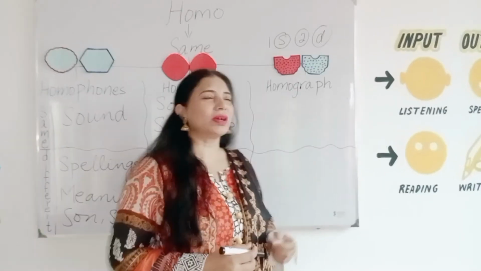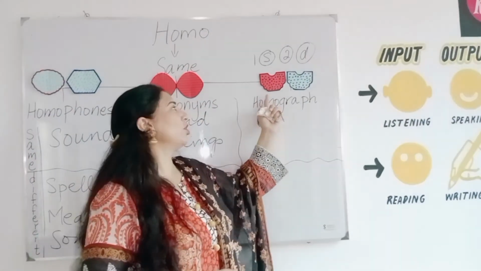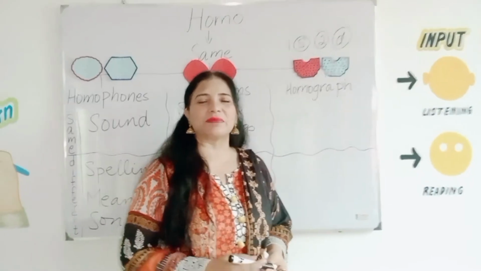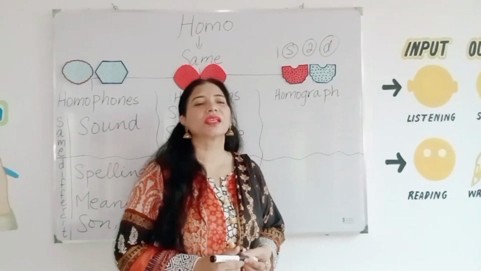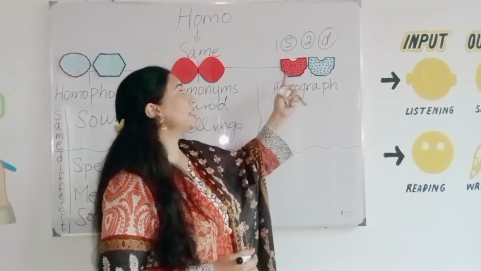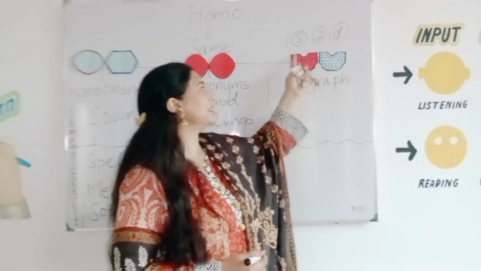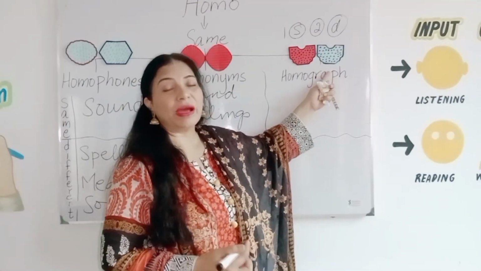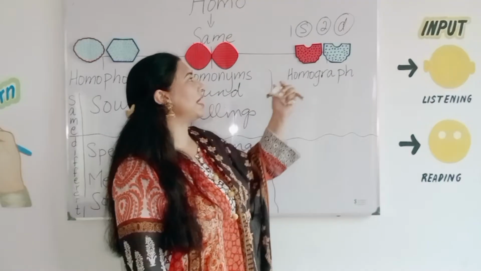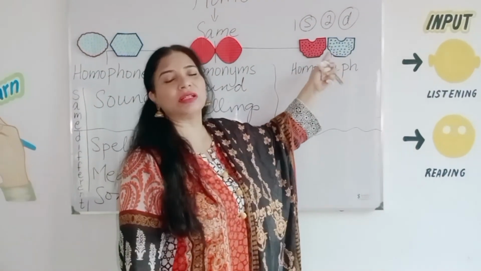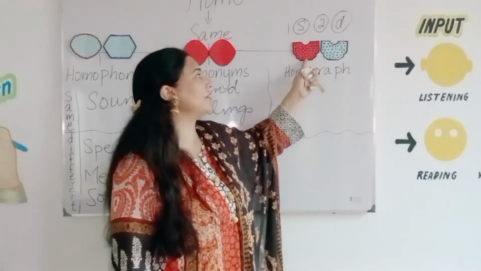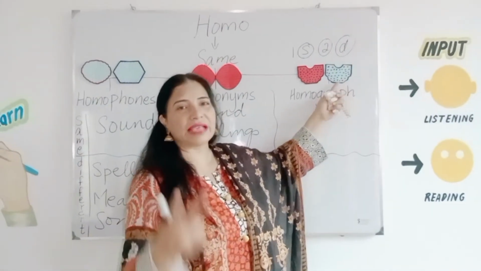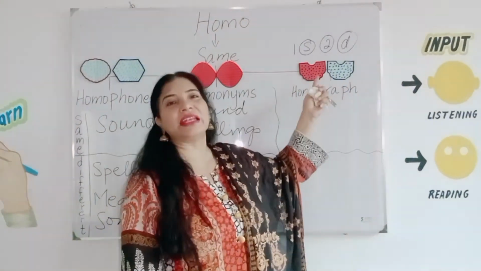Now, first, if you look at the third pair of shapes that I have pasted on the board, can you tell me the differences and the similarity between them now? Yeah, very good. There is one similarity, and that is that they are same in their shape. But there are two differences: their pattern drawn on them is different from each other. Here I have drawn small dots and here I have drawn small stars. And the second difference is that they are different in colors.